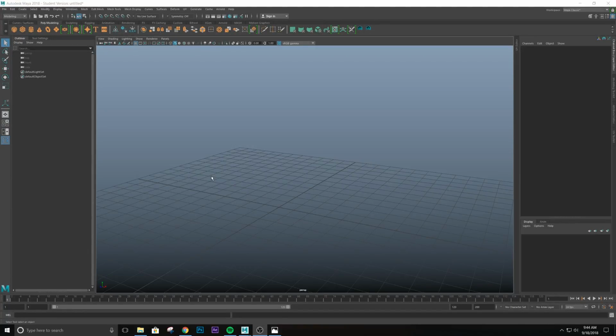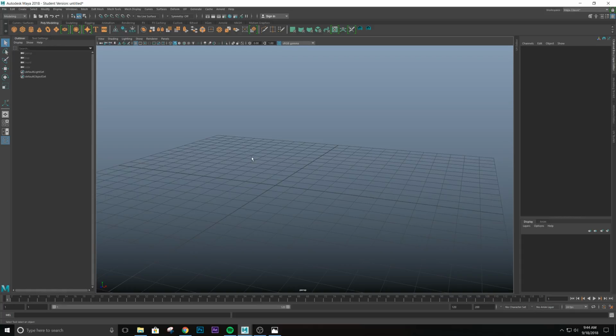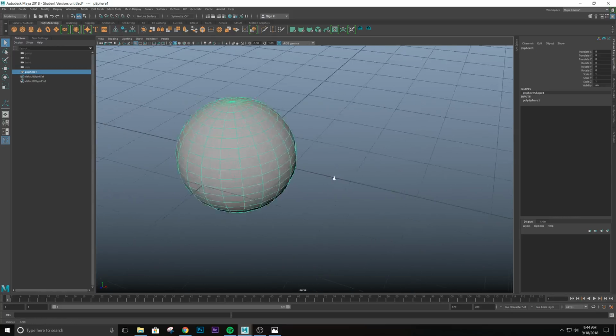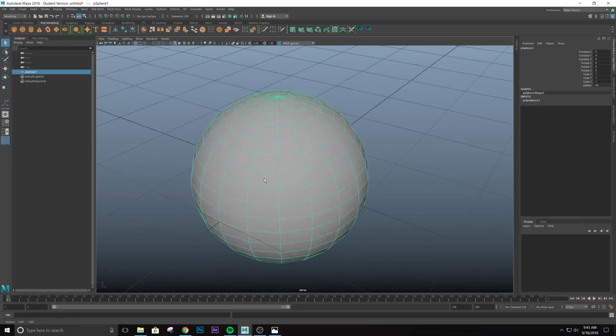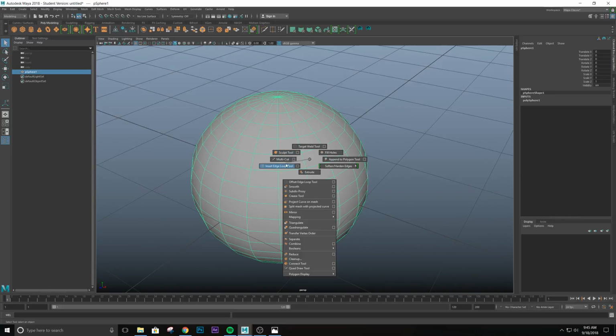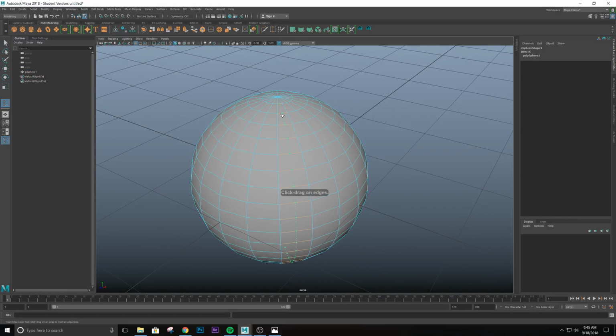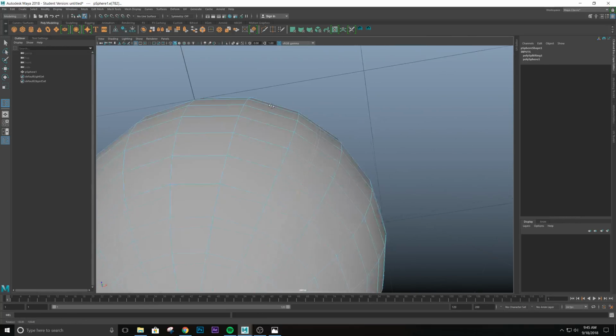In the class we talked about how we can create a sphere shape out of a cube, and that's better for some reasons. Like if you want to create the head of your creature and you want to be able to add edge loops to that sphere shape, it's going to be easier with the cube. Because if you take a look at this sphere here, it has these poles on top and the bottom of it. And if you, for example, try to do insert edge loop tool, you can do that, but you don't get a loop, right? It stops at these poles, at these triangles, right?